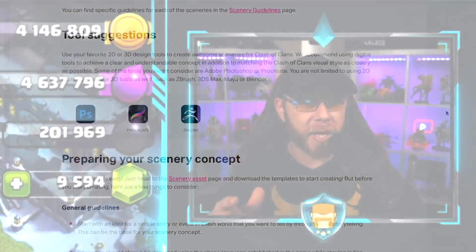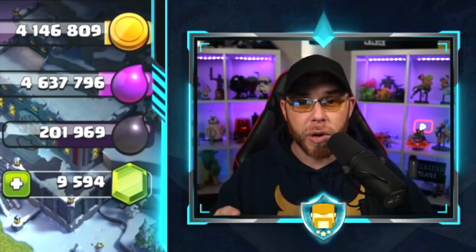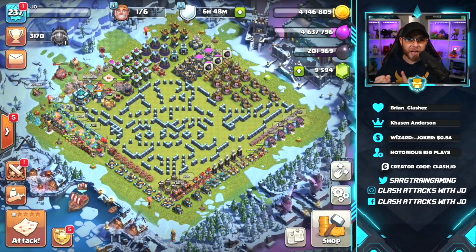That's very, very important because you guys are the ones that play the game, not Supercell. I mean, they play, but they don't really play like you guys do. But before we get into that website, let's jump into this village right here because this is not a free-to-play account. I collect all of the skins and I also collect all of the sceneries.